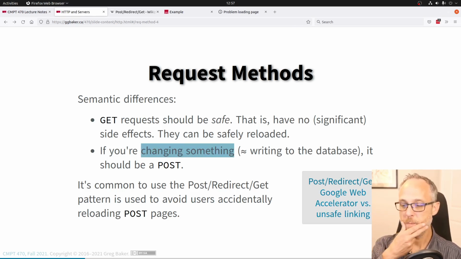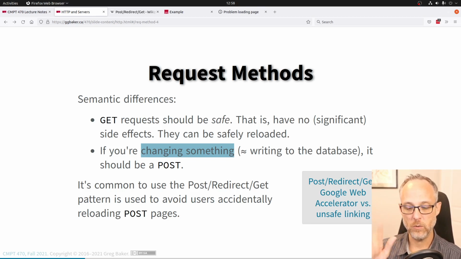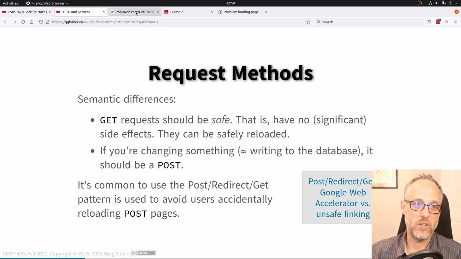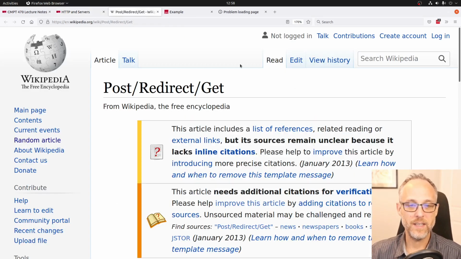If this link was like "buy a thing", if you're on Amazon, you click the one-click buy, or whatever it's called, buy the thing. If you're looking at that response to the POST request and you reload that page, you might buy another thing. The web browser assumes that might be dangerous. So if you reload that page, the browser says, hey, are you sure? Do you really want to do that?